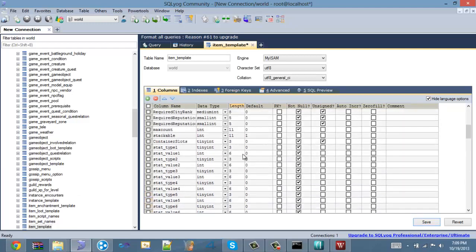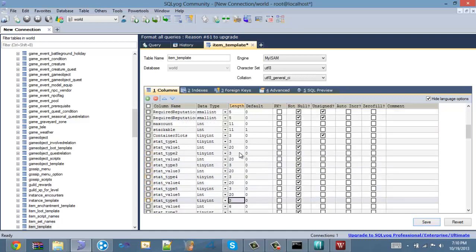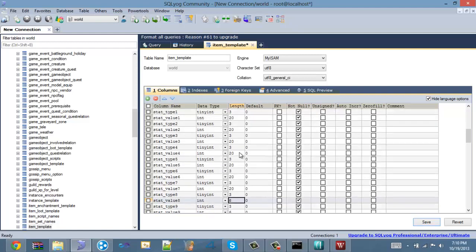Then what you want to do is to make your values higher. Do you see where it says stat value? Change this to 20. So you could have 20 numbers in there for your stats. Okay, so convert the 6 to 20. Just Control C, Control V. Simple.